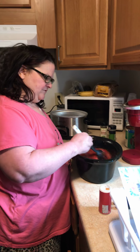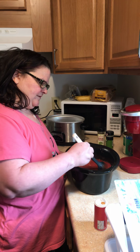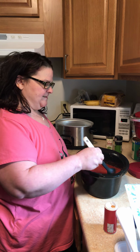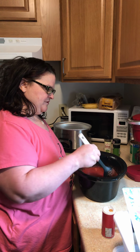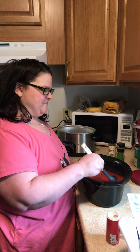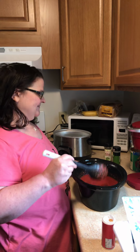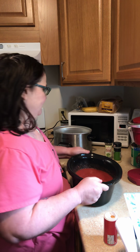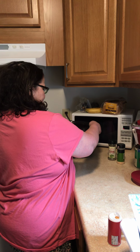Why does that not look like two cans? Okay. I'm putting meatballs into it. I'm also going to make Italian style meatballs, which I will show you how I do it. I'm not going to do the video on cooking the meatballs, because that might take too long. Now it's going in.